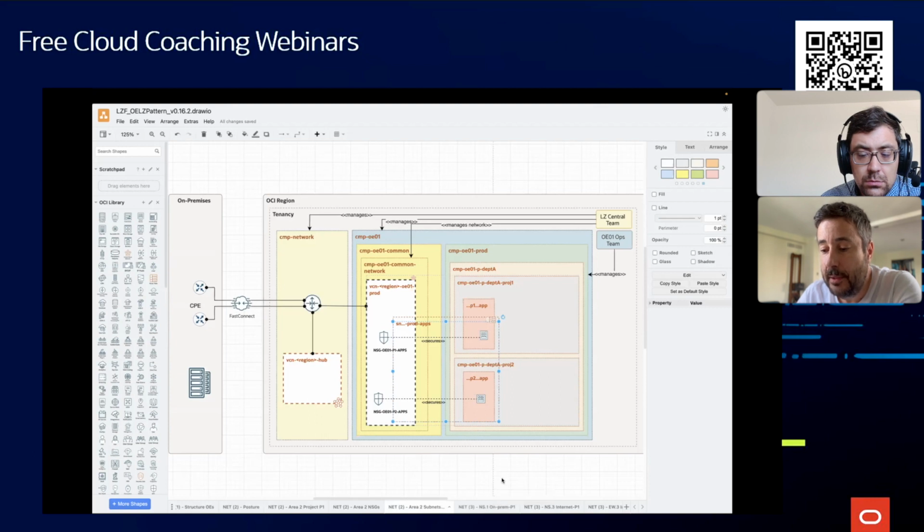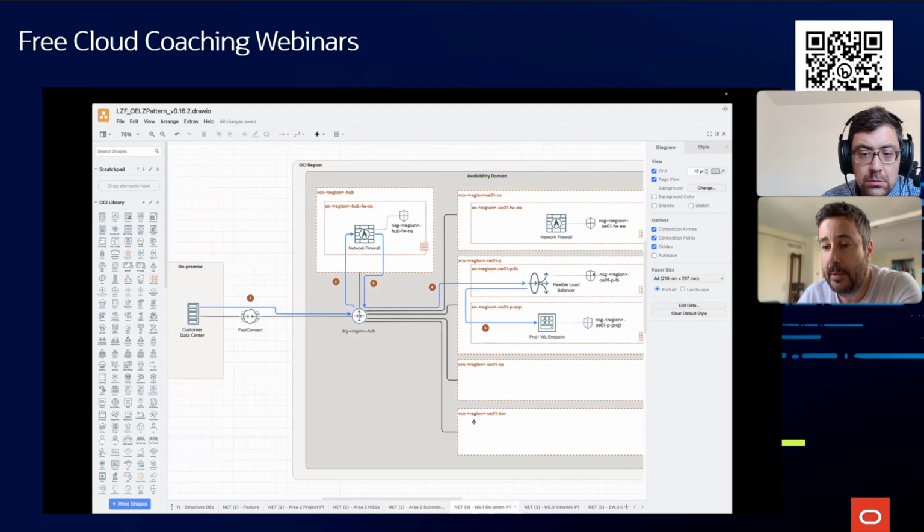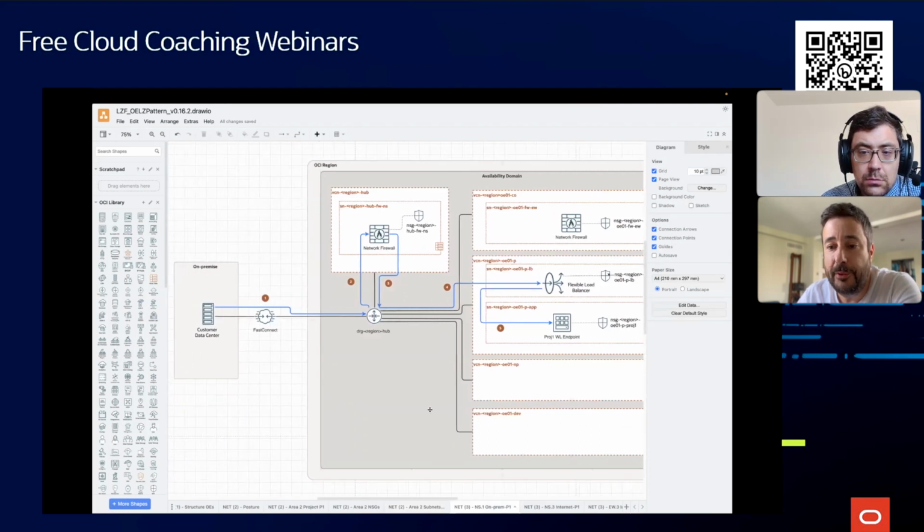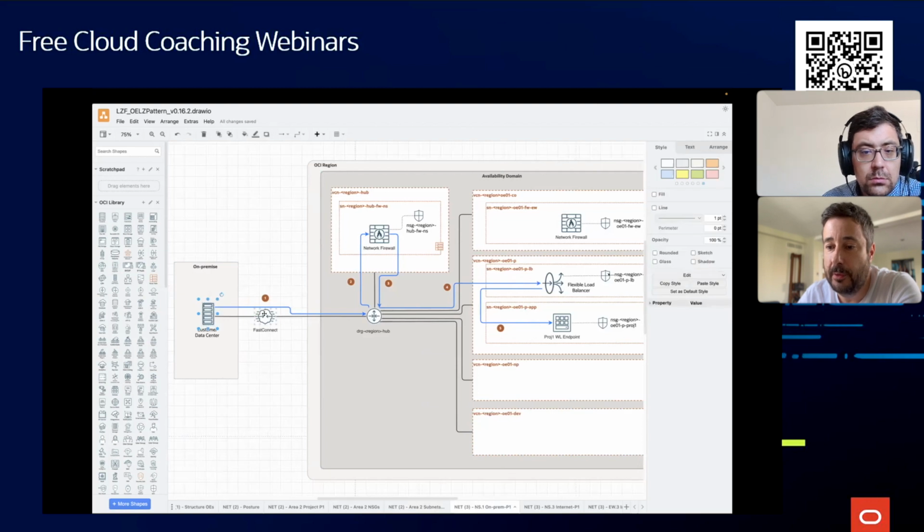After this, you have north-south and east-west connectivity. This is an example, just now the network view. And here you can see how from your data center, you will arrive at a workload. You will reach the DRG. The DRG will send to the firewall. The firewall has to pass through the ingress of the NSGs, which will filter the traffic, and then the egress of the NSG will allow it again to the hub.